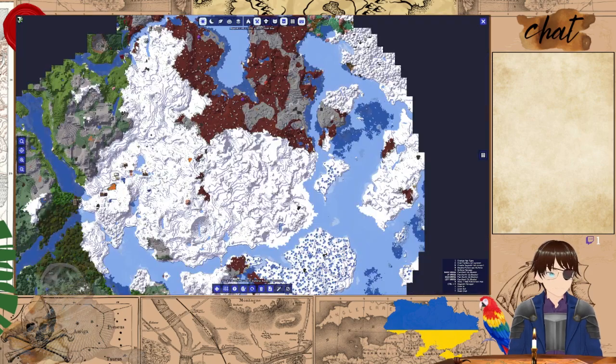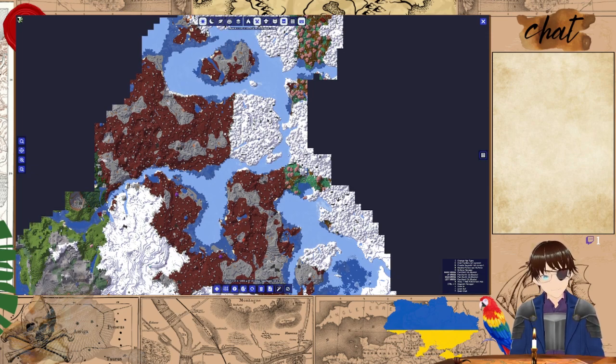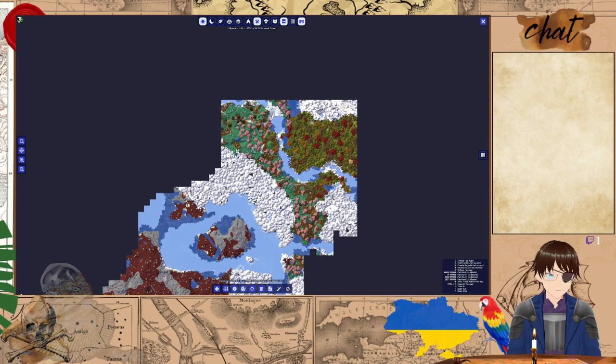Okay. Map again. Where are we? What is that area? Kyra's Vale region. Okay, and this is autumnal forest. Oh, there's a village over there.